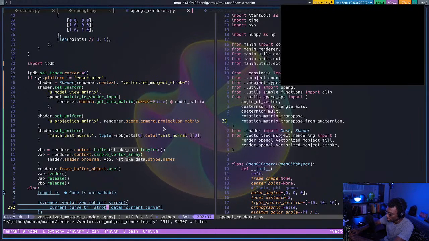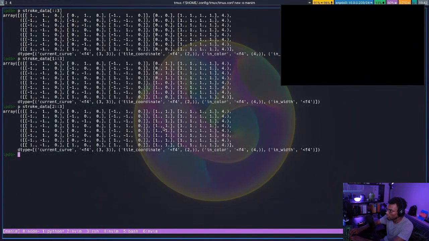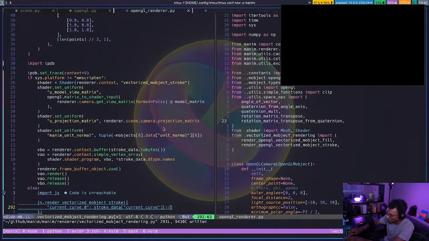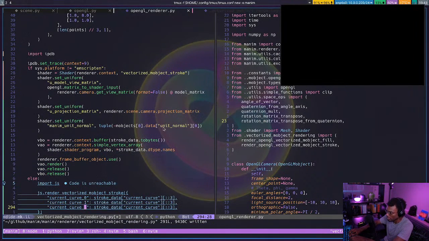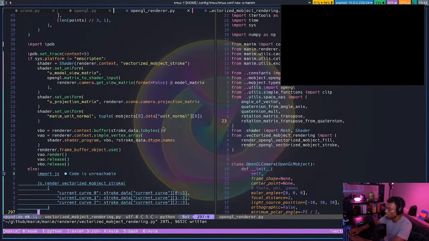Yeah, then I can do this. Stroke data at current curve, colon, colon. What did I do? 3. And for 1 and for 2, might as well put the 0 there. Okay.